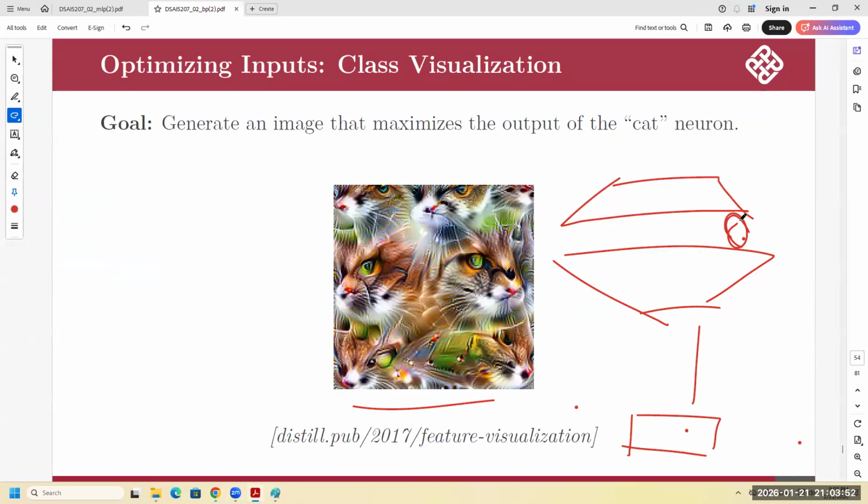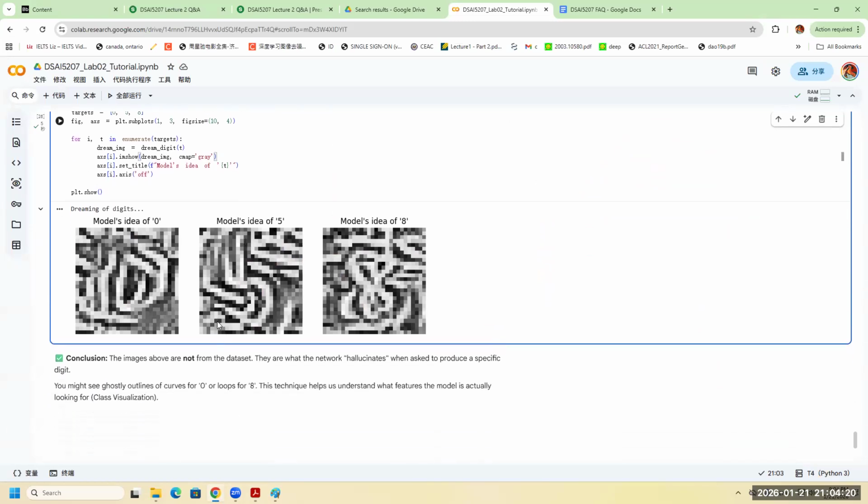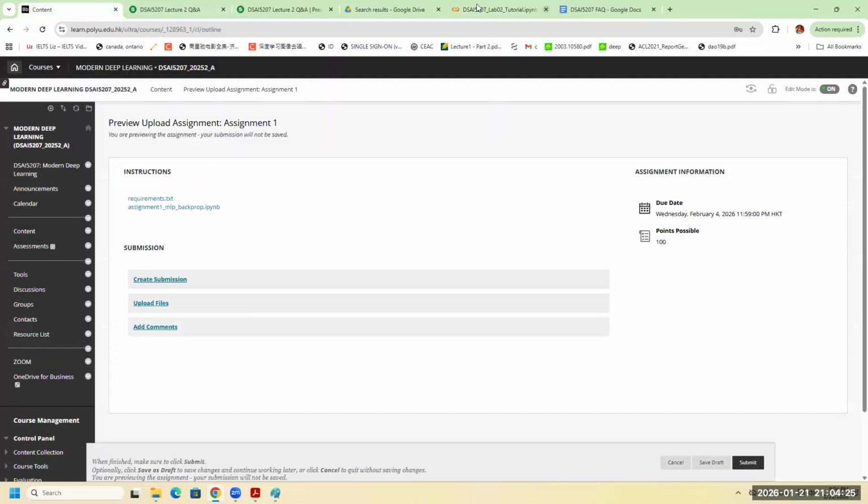I think that's the same thing we look at here. If we want to maximize certain neurons, it will project back to the input space. If you are learning on natural images, it will give you the face of a cat or a dog or certain kinds of eyes. That's the neuron perspective. Here we are trying to optimize from a category-wise perspective. And I think that's all for today's coding tutorial.